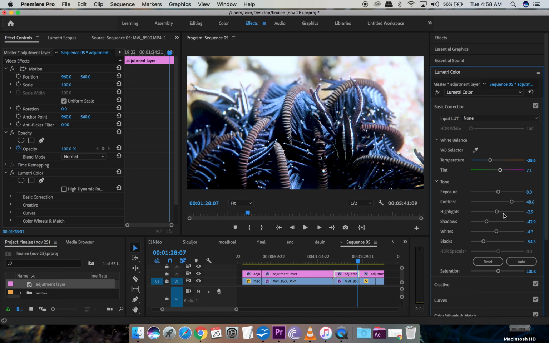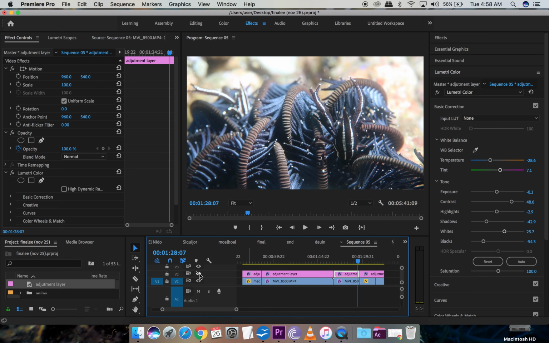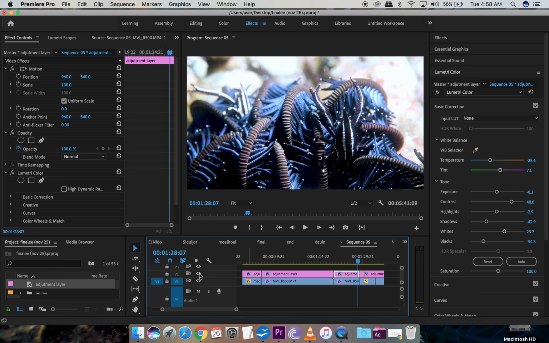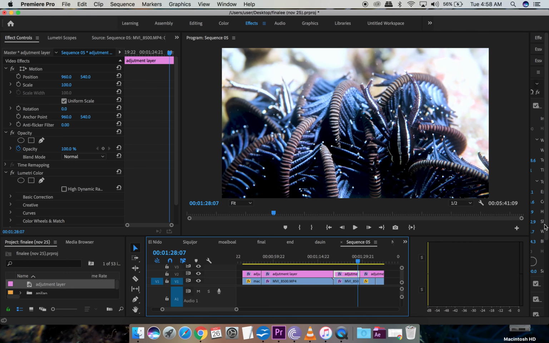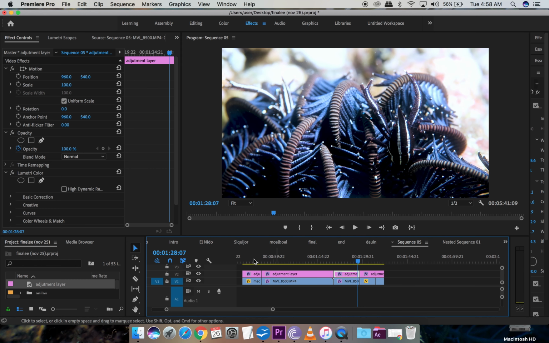It was hard to see the exposure, maybe a little down. Yeah, it looks a little better. Let me see. Wow, it looks way better than with nothing. Anyways, there we go. That is a quick sequence right there.